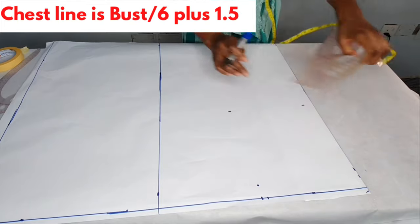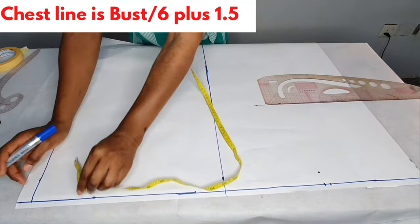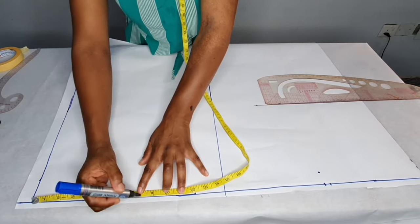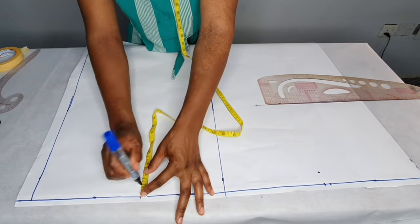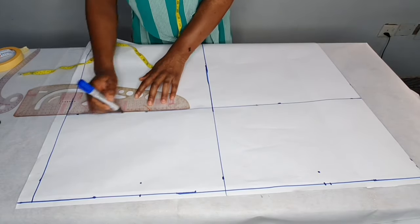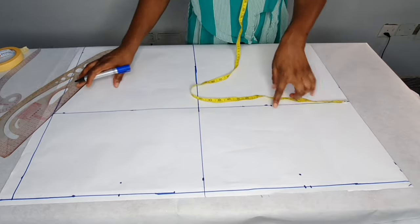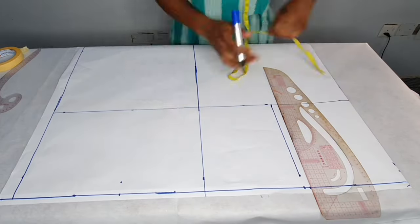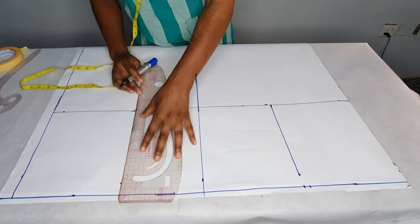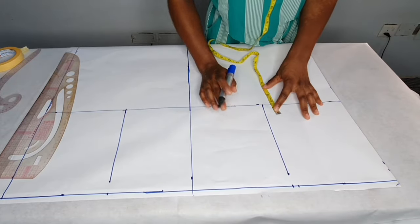From the shoulder slope I'll take the chest line and draw it like this. Then I'll go to the back — I'll repeat the same thing: take the shoulder width measurement, then come down by one inch, then take the chest line and draw the line out. After doing that I'll place the shoulder measurement on the chest line, which is eight inches, and draw a straight line. I'll repeat the same thing on the back.